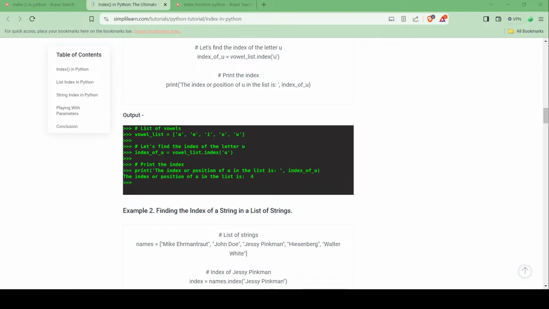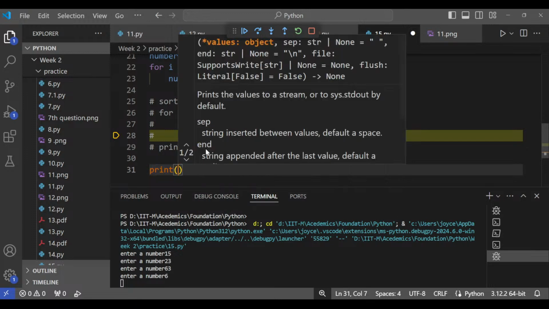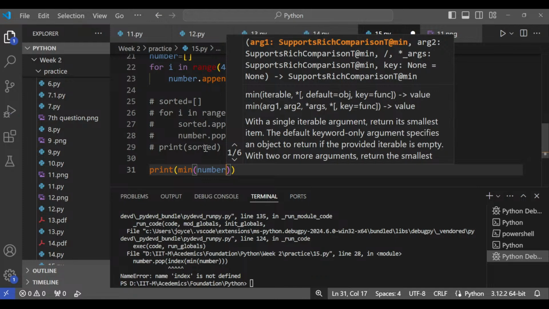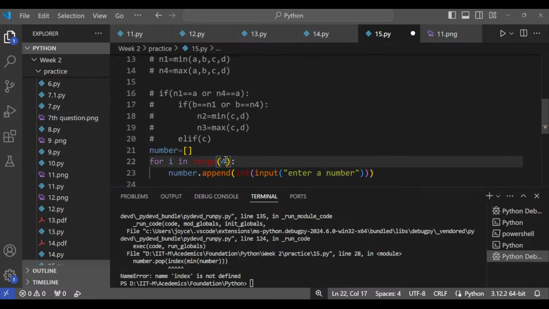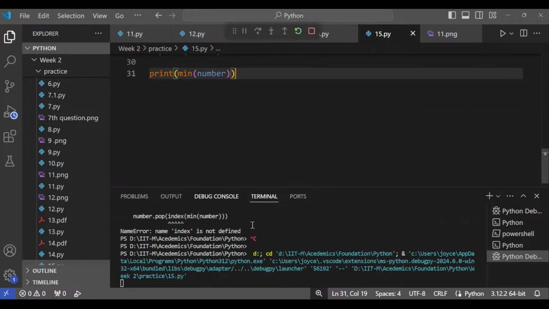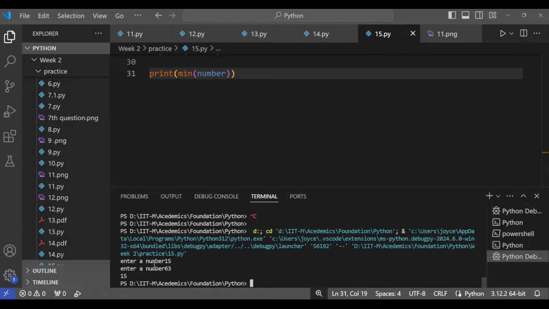Let me try again. Let me see what min of this thing returns in VS Code. So print min of number. So when you have min of number, I'll take only two numbers, 15 and 63. 15 is returned.